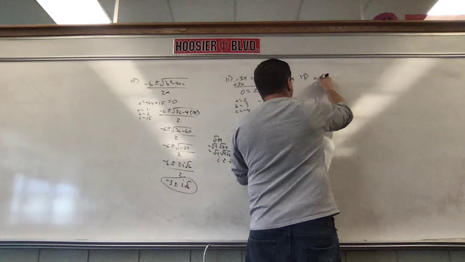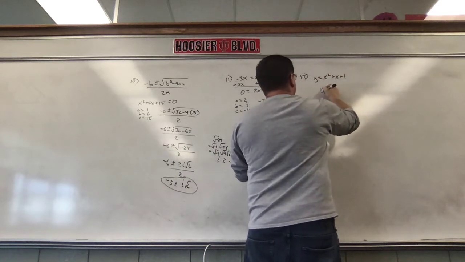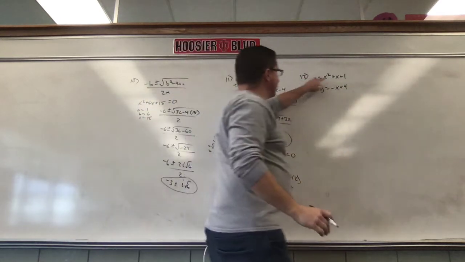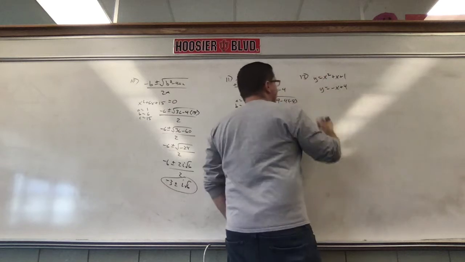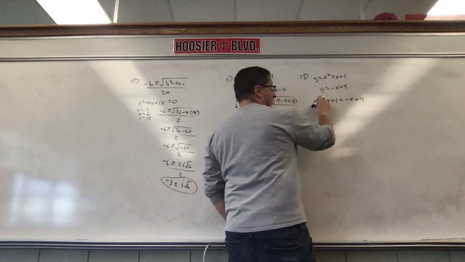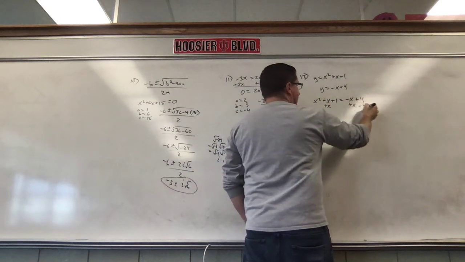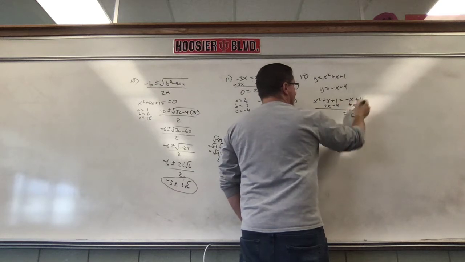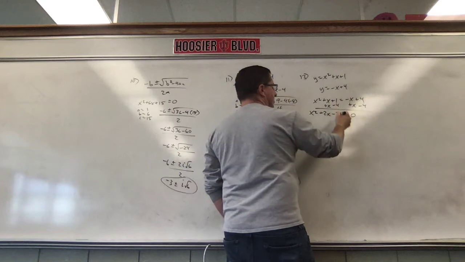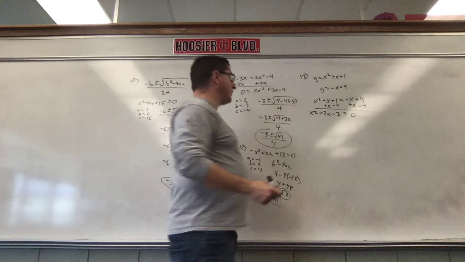y equals x squared plus x plus 1, and y equals negative x plus 4. Solving this system, if y equals this and y equals that, this equals that. So x squared plus x plus 1 equals negative x plus 4. This is a quadratic, so it should equal 0. So I'm going to make this side 0 by adding x and subtracting 4. If I do that, that all cancels. We have x squared plus 2x minus 3. And that does factor, and the one on the test will factor also.